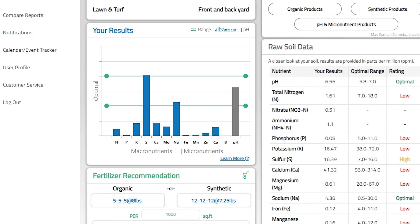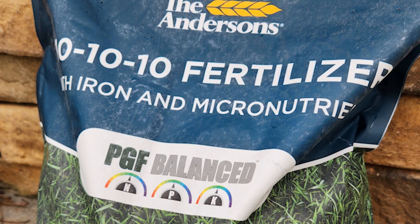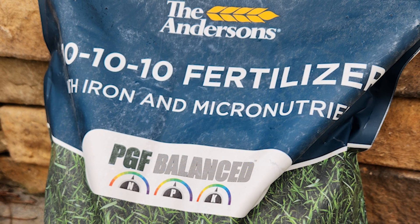That means I don't have to do anything additionally before I start putting some fertilizer out. But my main takeaway is that I need to aerate more — and maybe that's why the fertilizer is not actually getting down into the ground well enough. Aeration is going to help me with that. What's really nice is they give you recommendations on what fertilizer you need to put down based on your results. It's recommending a 12-12-12 fertilizer. Back in October I put down a 10-10-10 product and I plan to put that down again in mid to late February. Remember, a good yard is going to start with good soil, and something like a soil test should never be overlooked.